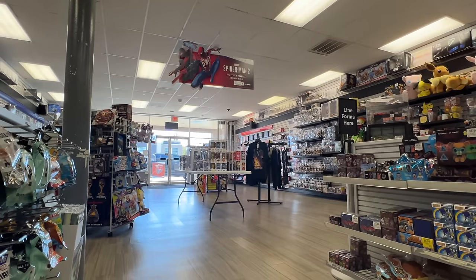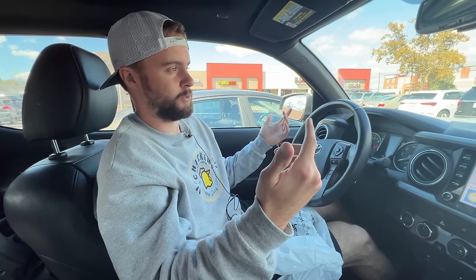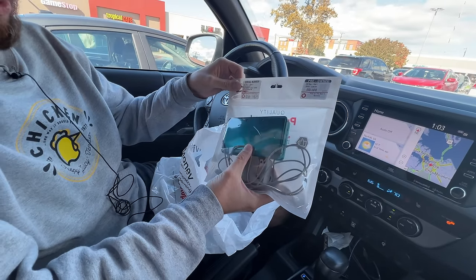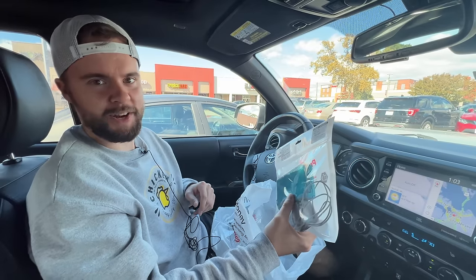We're at GameStop number four or five. So that was a pretty interesting GameStop run — first of all, we found a 3DS, an actual retro console. The person there confirmed they're starting to get back into retro, going to have PS2 consoles, PS3, and 360 consoles soon, which is very cool. I paid $130 for the 3DS, which is definitely high, but not outrageous — this thing goes for like $250. Excited for this. Let's move on to the next store.